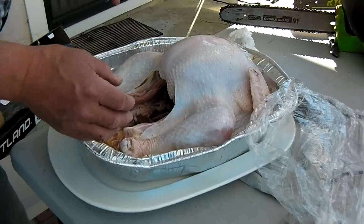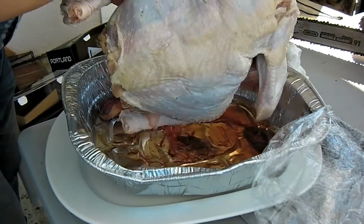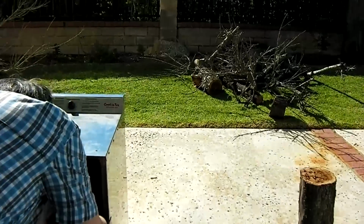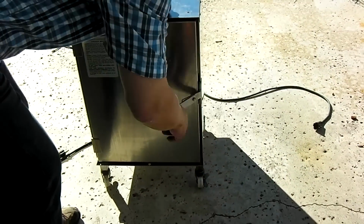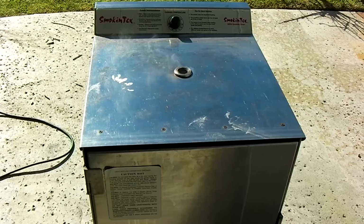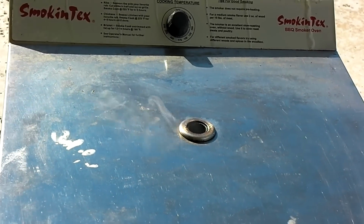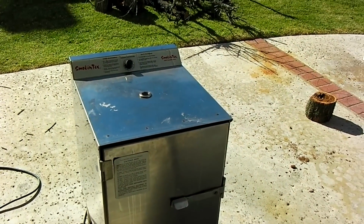Put in there. Here's the turkey already brined, flavor injected. I'm going to put it on 225 degrees. I'm going to turn it on. In just 20 minutes, the smoke is coming out already. Smells good.